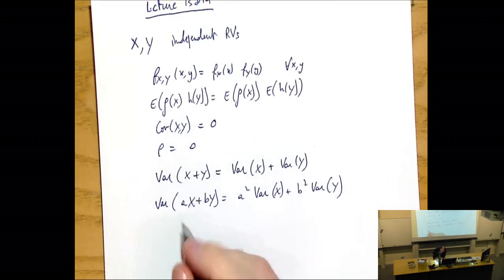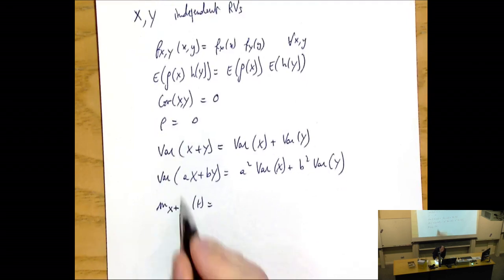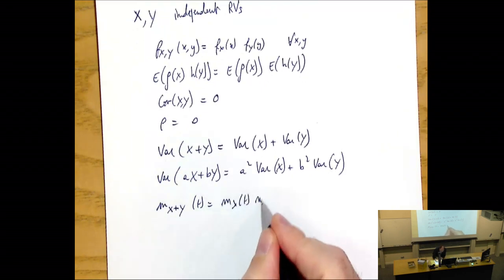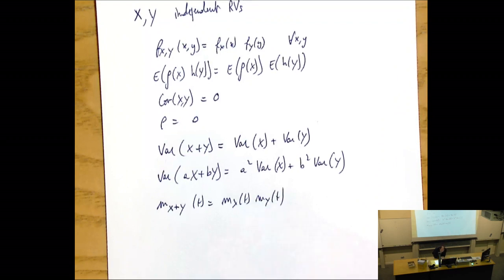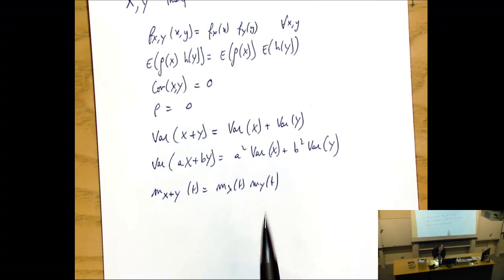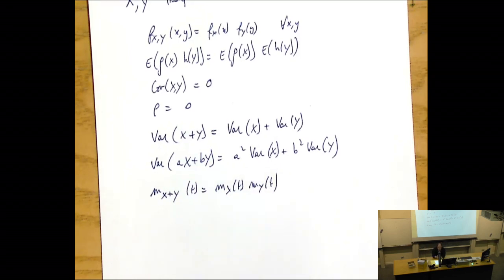And then we played a bit with this notion of moment generating function. And we said that the moment generating function of a sum of two independent random variables is equal to the product of their moment generating functions. This was quite interesting because we related this to the Fourier transform. By relating this to the Fourier transform, we got some insight that if we do some form of product in the transform domain, that means in the direct domain we do some form of convolution. And this is something we're going to see today, but using a different method.